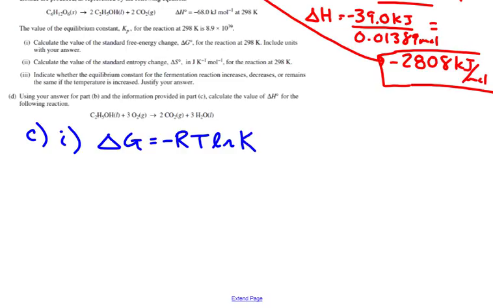I think that's right. I don't have it in front of me either. I don't know if there's a plus. I think that's right. So whenever you're doing free energy and you're given anything with a K, that's what you use. So all you need to do is plug and chug. Almost all free energy thermodynamic stuff, guys, is plug and chug. You just have to make sure you're plugging and chugging the right stuff. Are you doing products minus reactants, or are you plugging it into an equation? So in this case, I am plugging it into this.